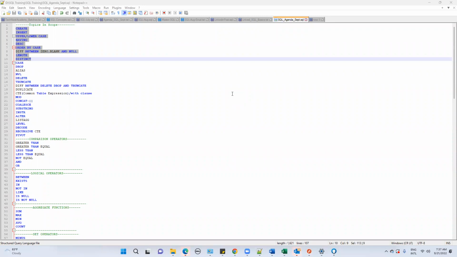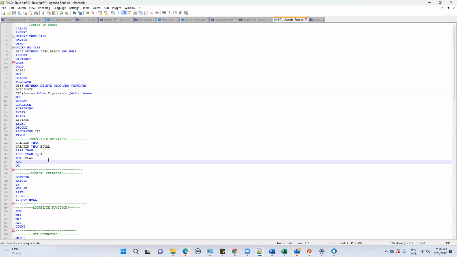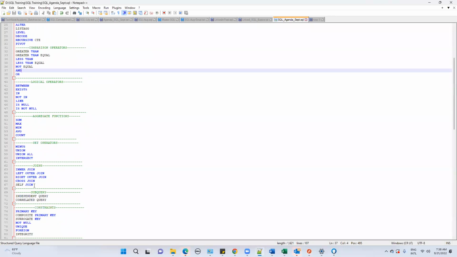Because why I'm asking this: when we see the business logic in the real-time world, multiple reference tables are getting used, and they use inner join, right join, left join in the same query. There are like 10, 15 tables used as reference, and sometimes it causes confusion about how the query flows. So it would be very helpful if you provide details on how the flow happens when they use multiple reference tables with inner join and left join.